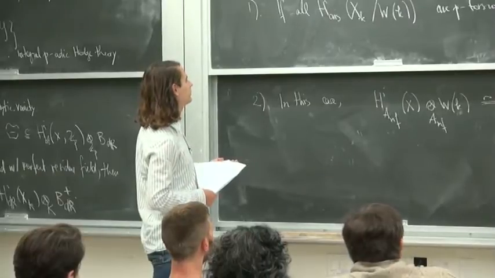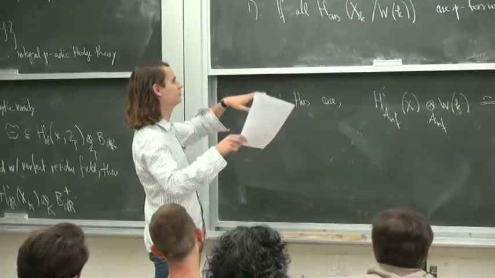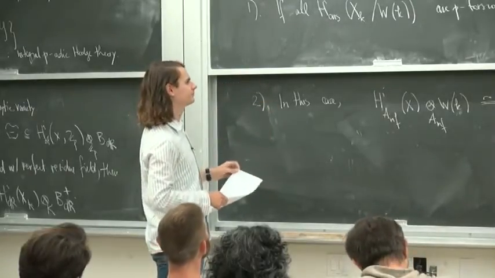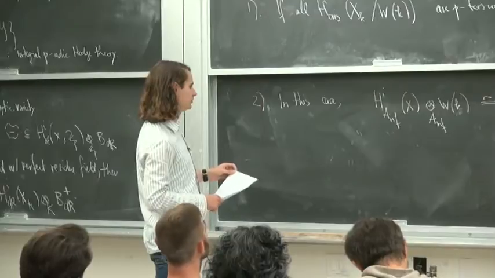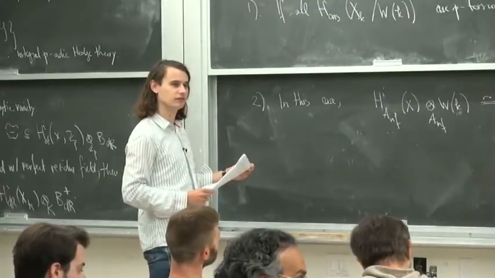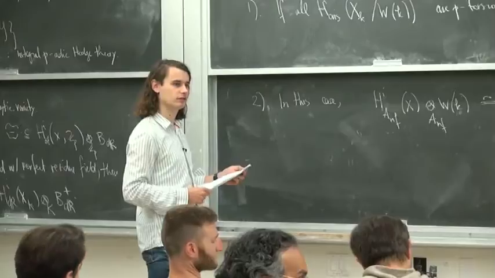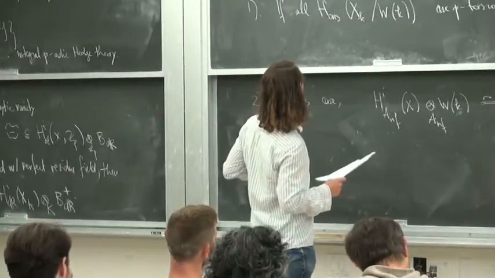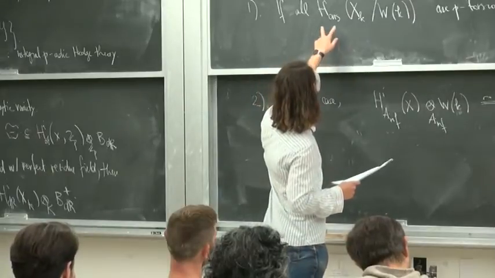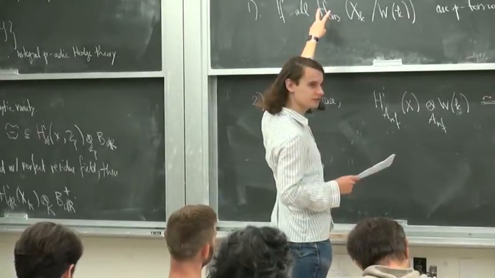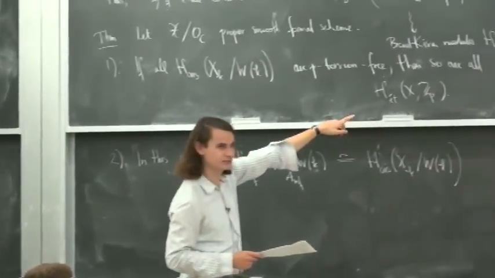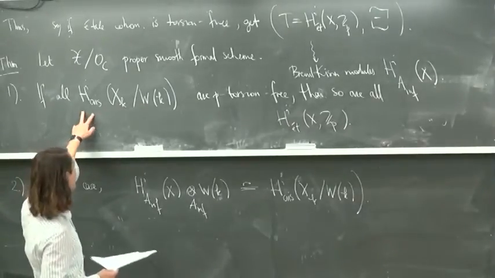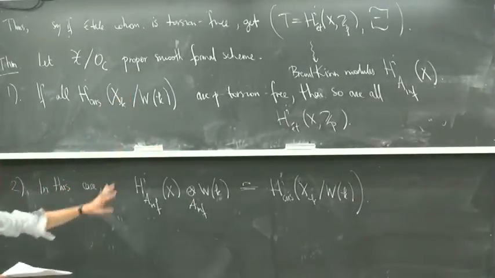It also means that for any two good models of something with the same generic fiber, the crystalline cohomology is actually identified if it's torsion free. What else do I want to say? Okay, so you need all of them to be torsion free if you want a statement. What I think should be true is that if H^i and H^{i+1} are torsion free, then H^i is torsion free here. Because in general this should receive contributions from torsion here and some Tor_1 term from the next one, in some vague sense.